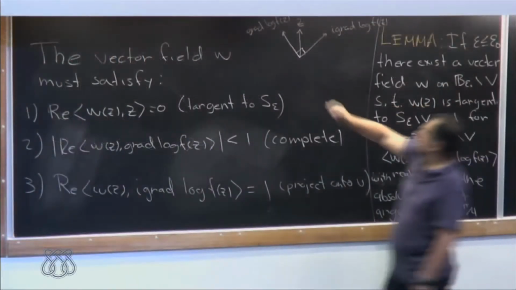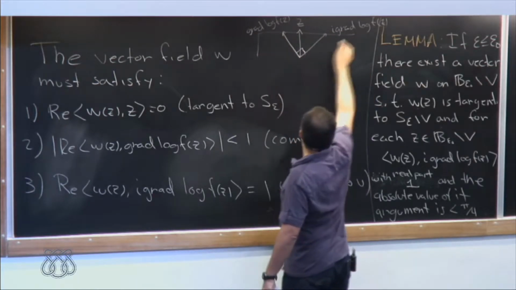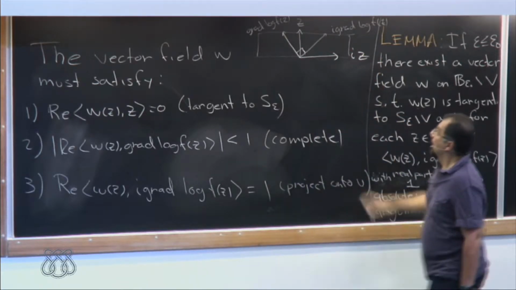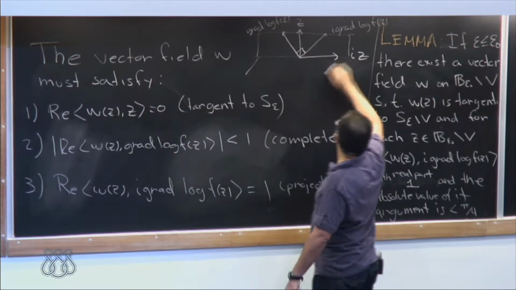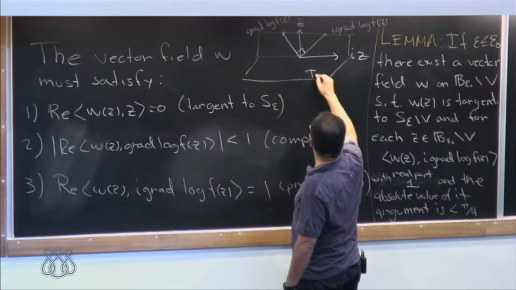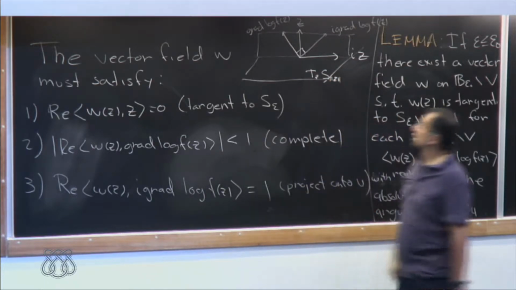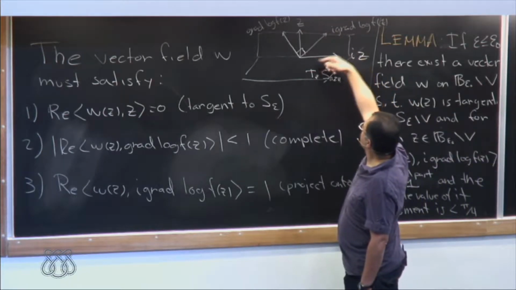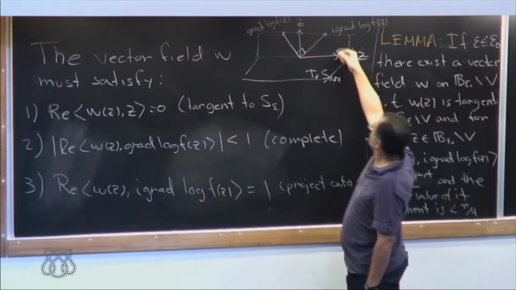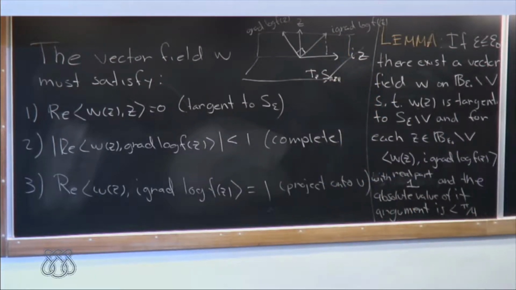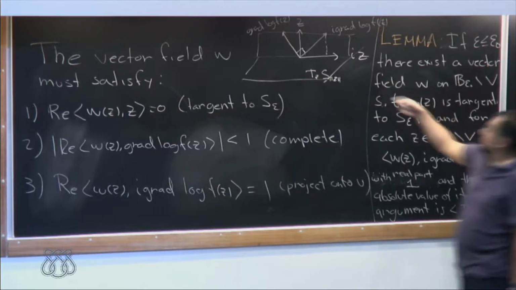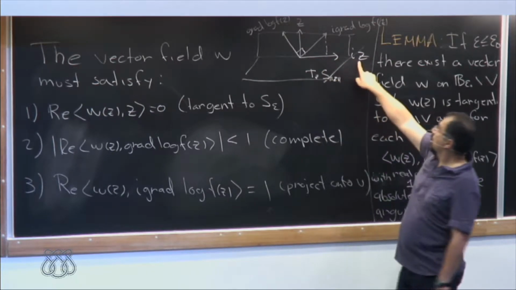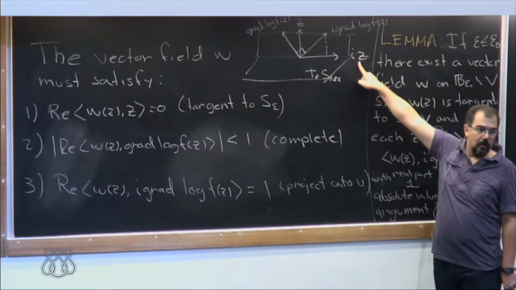So this is this plane. Here we will have Iz, and z is normal to the tangent space to the sphere. So we need to take something tangent to the sphere. So we do what Raimundo and Professor Oka were saying yesterday. You just project this I grad log to the tangent space of the sphere, which will be a multiple of Iz. And that will work.